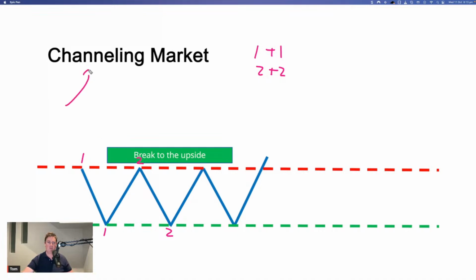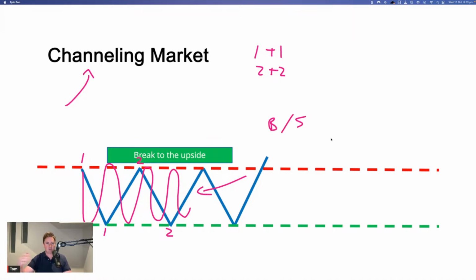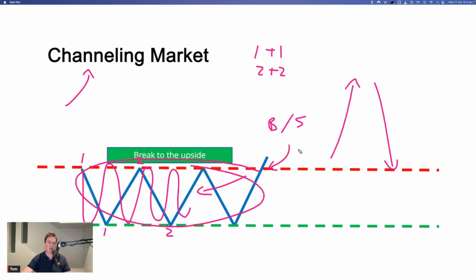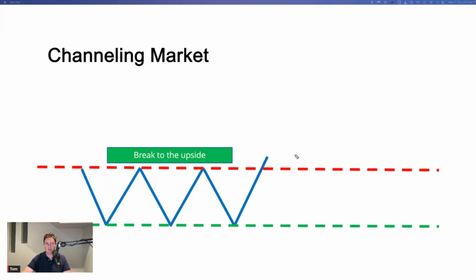Now, in essence, people call these channeling markets or range bound markets, and it's a point where price is stabilized. Think of this as a kind of harmony, some kind of equilibrium between the buyers and the sellers. Instead of one outstripping the other, where we've got demand outstripping supply or supply outstripping demand, we have a harmony. And this harmony means that somebody is placing large orders into the market. And once we start to think of markets that way, we can ask why channel patterns potentially work.